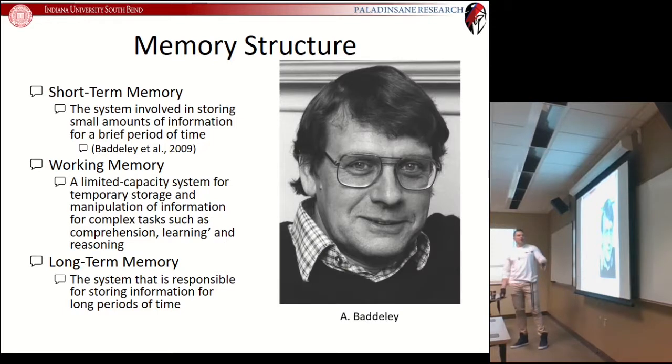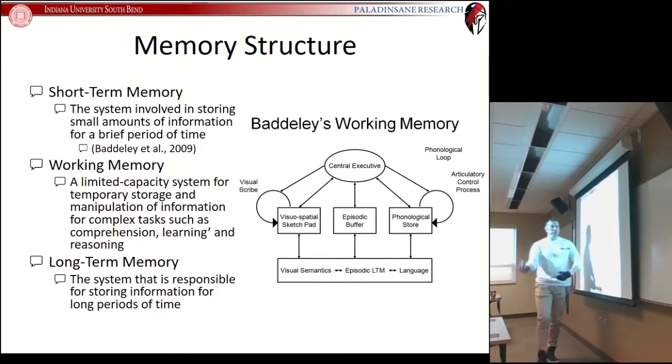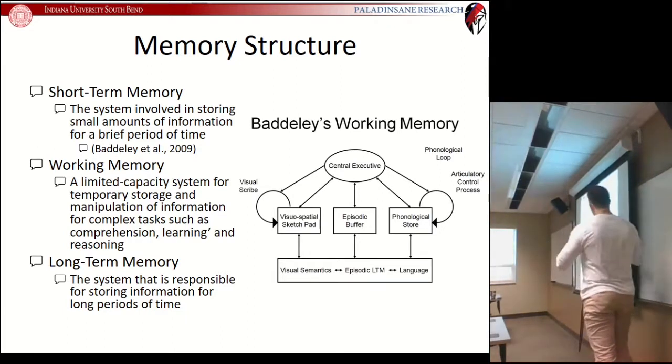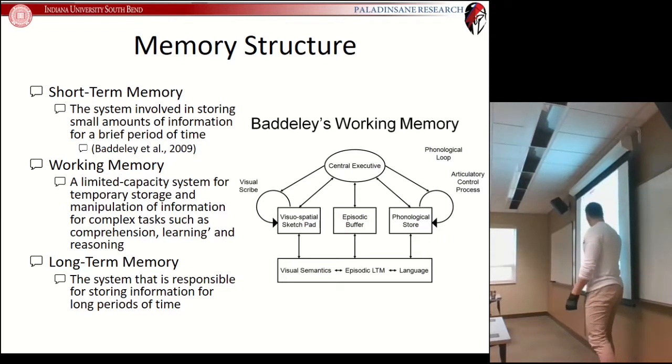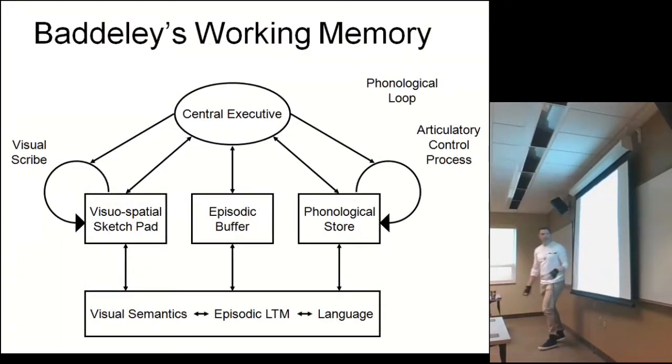So the first model we're going to look at is from Baddeley et al. 2009. And he proposed a theory of working memory where he went beyond the idea that working memory is just for working with memory and actually started to make predictions and illustrate processes about how this memory would actually work. So in Baddeley's working memory model, we have what he liked to call a central executive system. This is what decides what it is that you're going to try to remember. And then there is a visual spatial sketch pad.